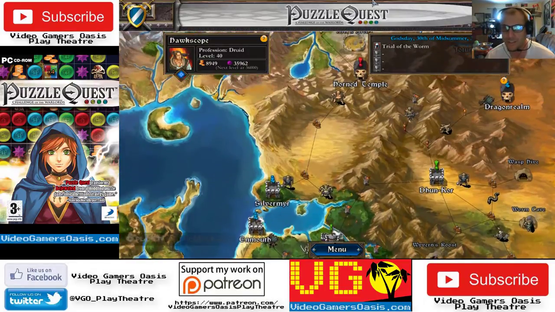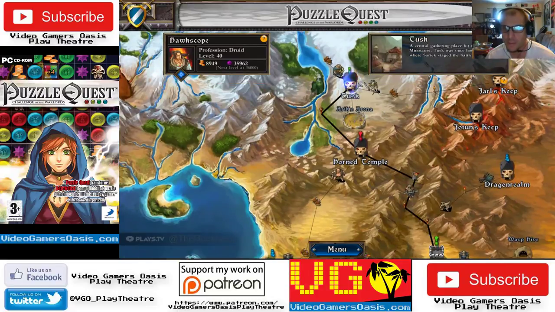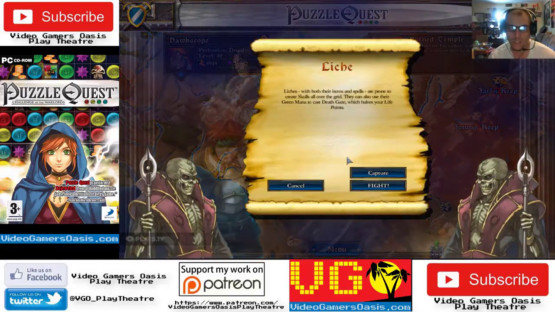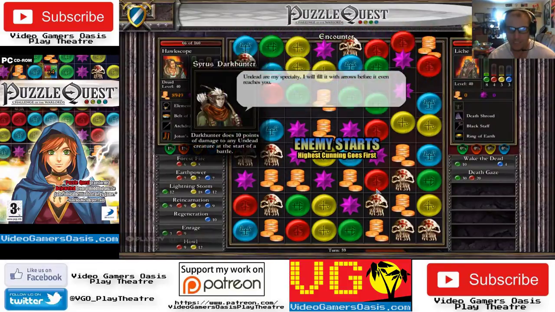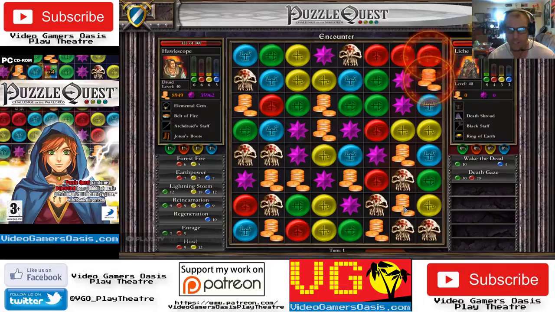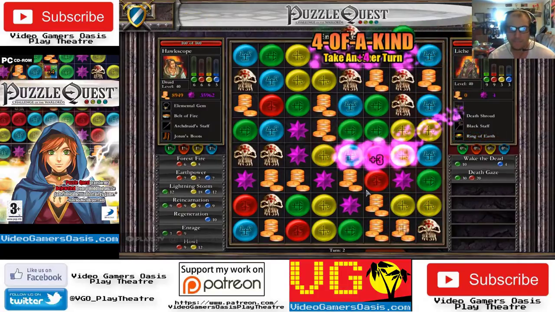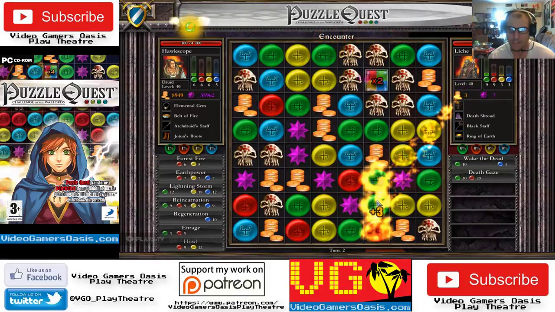Alright, let's do this. Let's go back to Tusk and get our reward. Gotta fight a leash. Let's get him done. Stay focused. The undead are my duty, Dark Hunter says. Alright, he's gonna help me out.